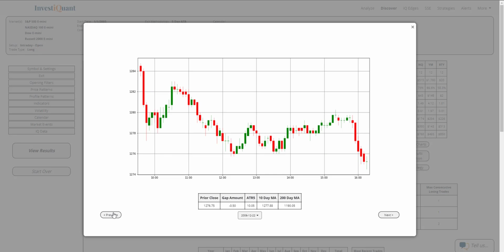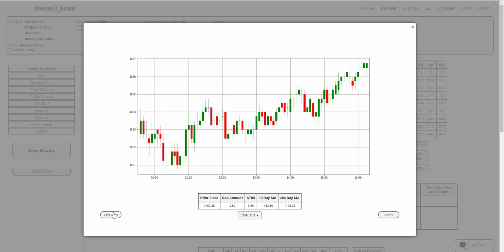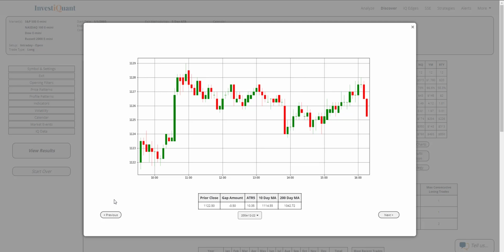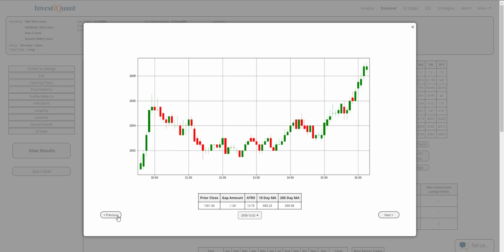Looking back a little further, 2006, another day that looks weak, not a whole lot of range here, and 2005, kind of grinding higher most of the day. Of the samples we've seen, it seems like this is more common. Here's another one, 2004, another choppy session that finished up, and 2003, another pretty choppy session, finishing up near the highs, but not a whole lot of range there.